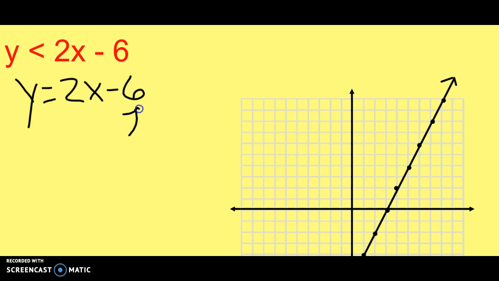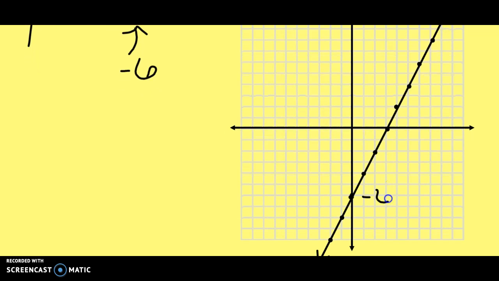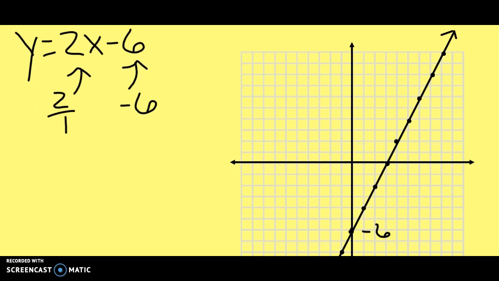So our y-intercept is negative 6, which if I scroll down, you can see it down here. This is negative 6. And the slope is 2, which is 2 over 1, because we always have to put some kind of fraction in there. So if you graph that, there you go. There's your points. So I just went from the y-intercept and I went up 2 and over 1 to get to my next points. Or I could use my table and my calculator.